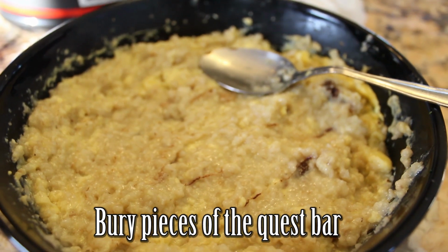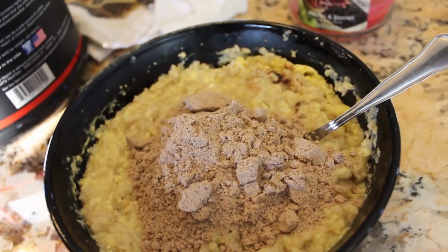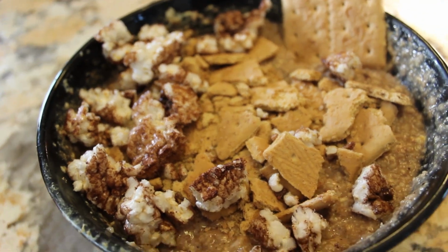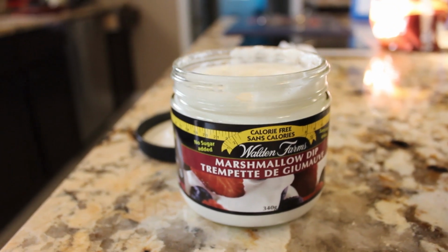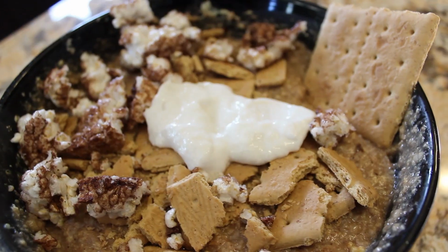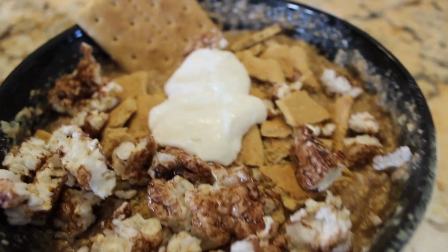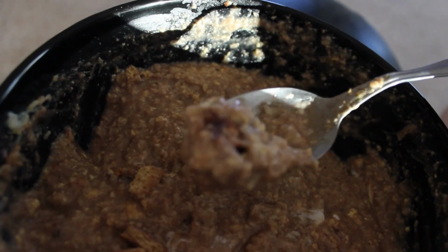And we're just gonna let it sit and melt for like 2 minutes. All right, then we're gonna dump the scoop of protein powder in. You can do this before the Quest bar, it doesn't really matter. Then you can just go ahead and top it with your graham crackers and rice cake. And I'm actually gonna go ahead and add a little bit of this calorie-free marshmallow spread, which is pretty much freaking chemicals, and it tastes like such unless you mix it in with a bowl like this. And there you have it, the s'mores oatmeal. I know I've made a lot of different versions of this, but really, no matter how you make it, it's gonna be good. And when you get that bite of Quest bar, you will be thanking me.